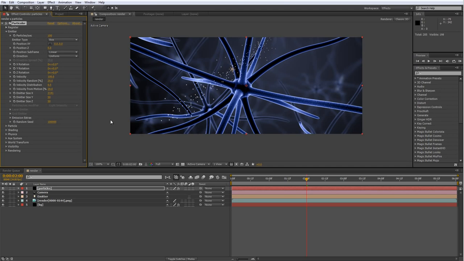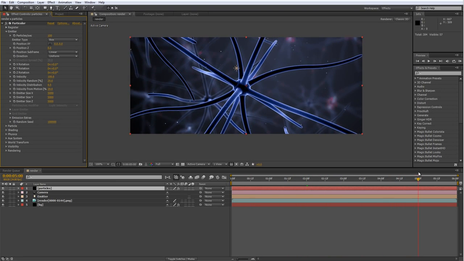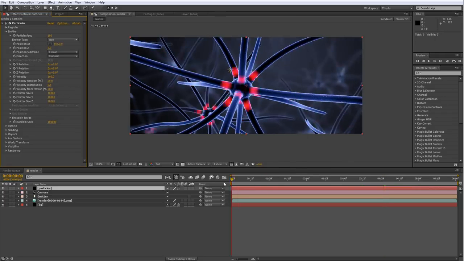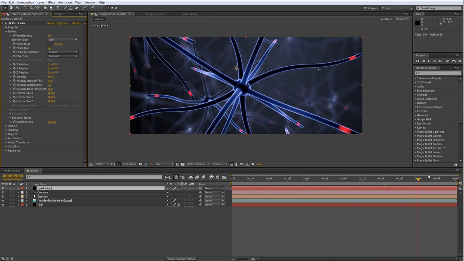It needs to be quite high, so let's say 5000 on X, 5000 on Y, and 5000 in Z space. I think I could probably go to 10,000 on all three sides, just to make sure that I have enough particles in the scene.